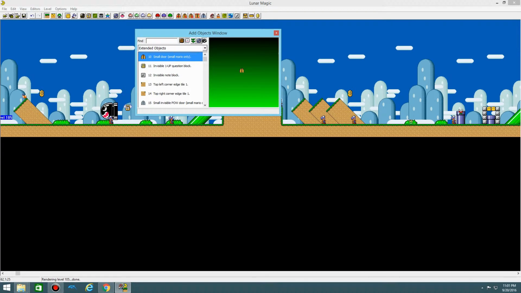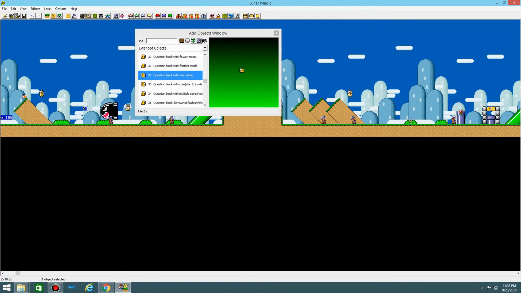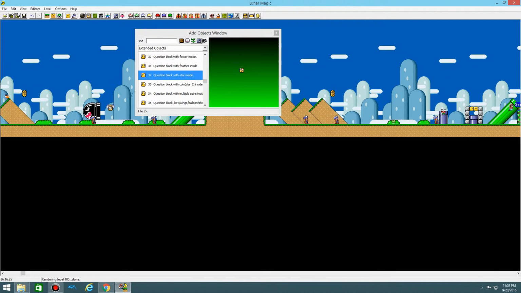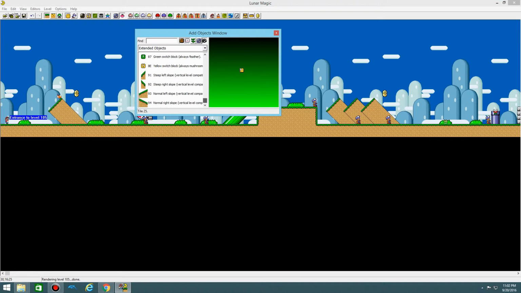Extended objects is where things get a little bit more specific and a little bit easier to work with. So extended objects are just pieces of the 2x2s that we saw earlier, except this time they're all 1x1. So if I want to spawn a coin block with a star in it, but I only want to spawn one, I can go to the extended objects, right click it, and paste it into the level just like that. So yeah, very simple, very easy to understand. Again, hovering over everything will tell you what it does.